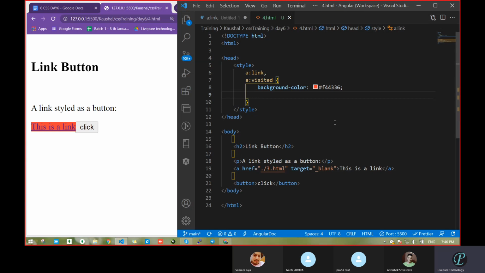Now tell me, I want to pass a space as in the click button, in the top, left, right, everywhere, some space is there. I want it like that. Before that, since this is a link, the underline is there. First we have to remove that one. How can we remove it?